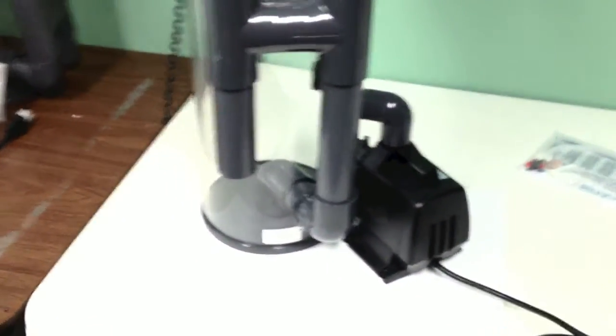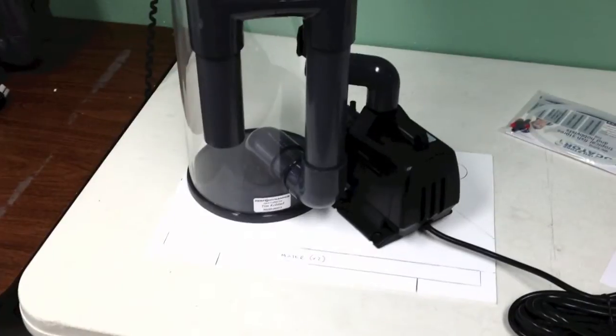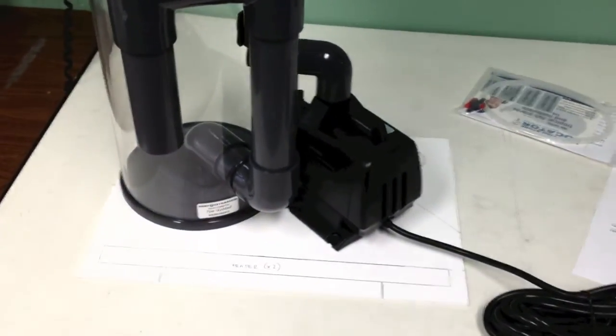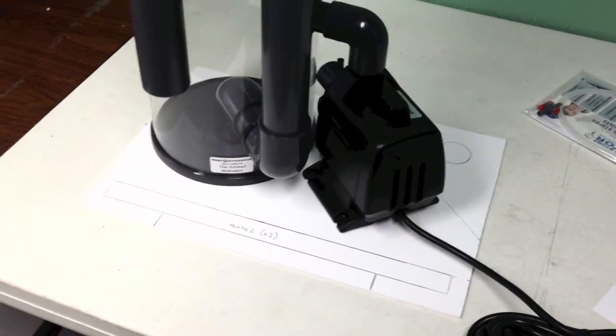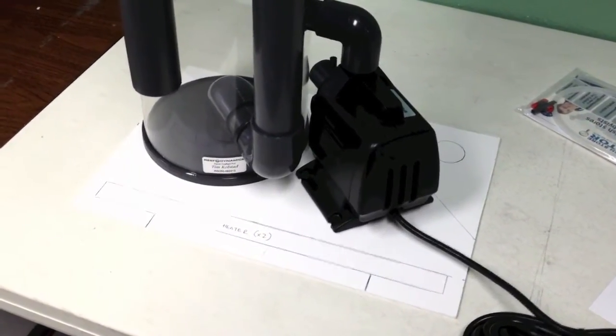So anyhow, this is a short video but I think it would be cool to let people know that we do this kind of stuff if you have an application where something is kind of tight or you're trying to optimize your efficiency and performance of your system and get a good skimmer in there but you're concerned about space you can always send us a template like this or give us the dimensions and then we'll build it to spec.